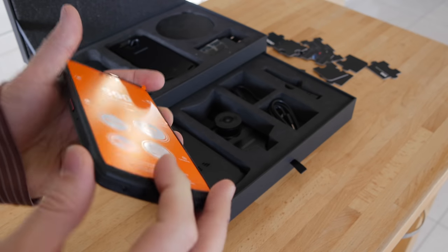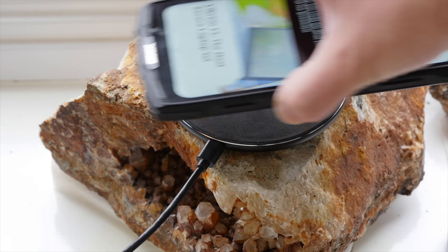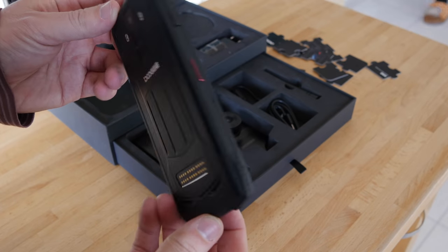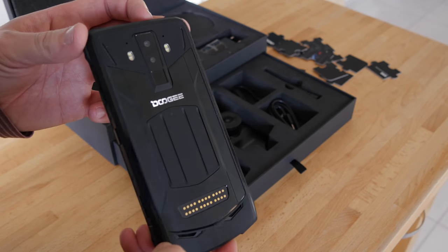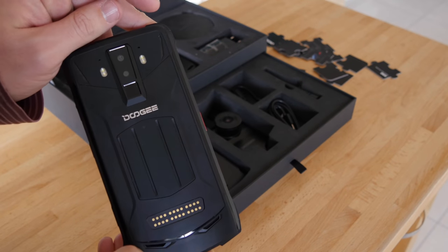You'll also find NFC capabilities and wireless charging, which is nice. The wireless charger works as expected — it has a nice circular demure design, and when you place the phone down on it you'll get a pulsating blue light to indicate it's charging. On the rear of the device you'll find the usual fingerprint sensor, a dual camera system of 16 plus 8 megapixel sensors, as well as an 8 megapixel front camera. The device is running Android 8.1.